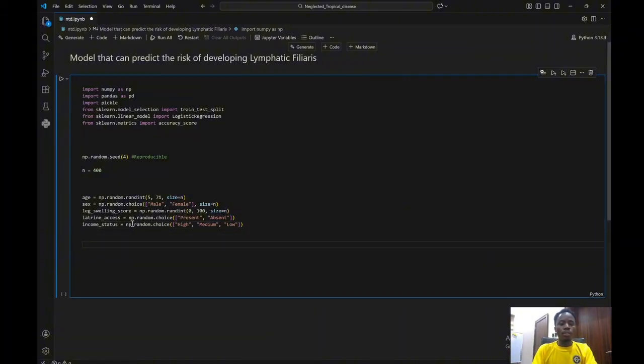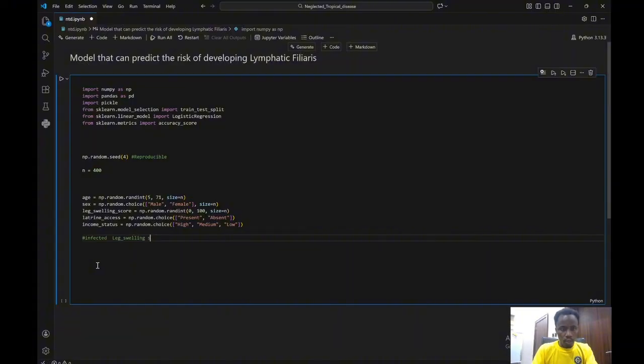Now, how about we add another variable? Probably we want to say if they are infected. Let's say for somebody to be infected, it means that the leg swelling score is greater than or equal to 50.